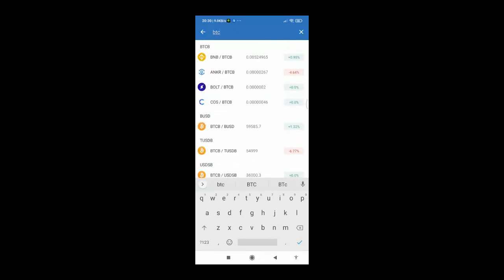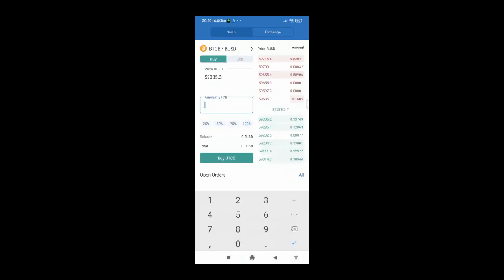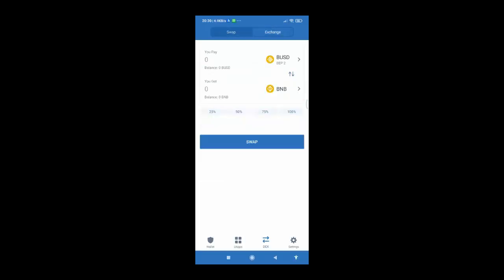Click on it. Then here, you can buy the number of BTC you want, 0.1. That is assuming you have a balance of 5,000 something in your wallet. Good.